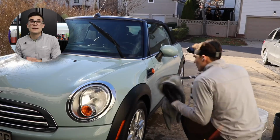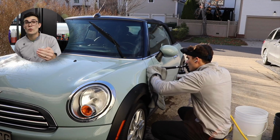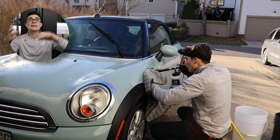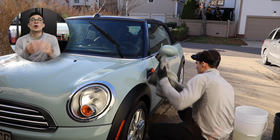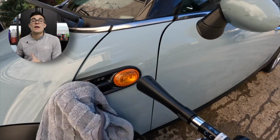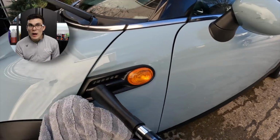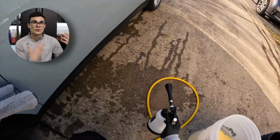those tight areas. Now at the same time, I can take the Tornador when I'm rinsing those tight areas that are also difficult to dry, and as I'm pulling my drying towel across the paint and the windows, drying off that rinseless wash, I can turn to the air mode only and blow out those tight areas where maybe some black trim accents are.